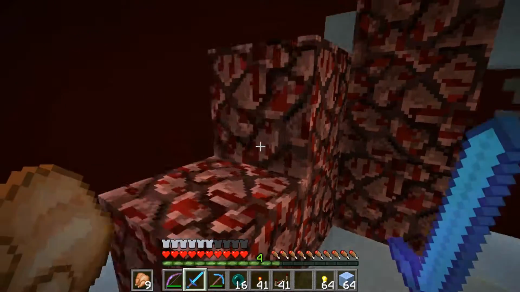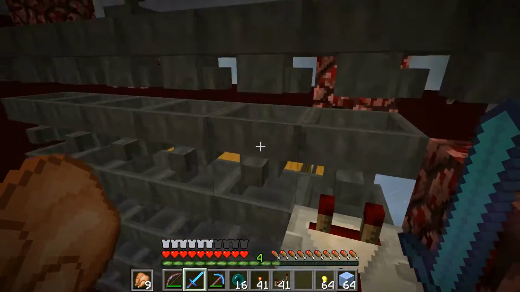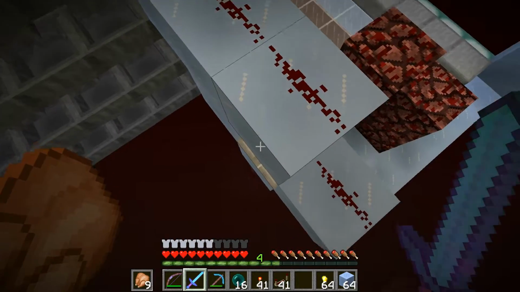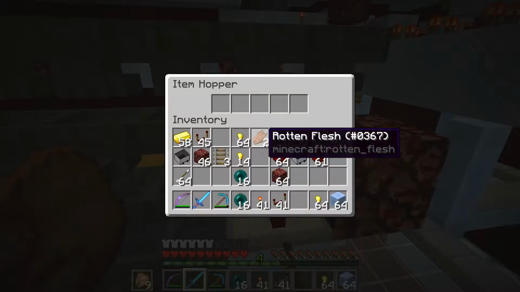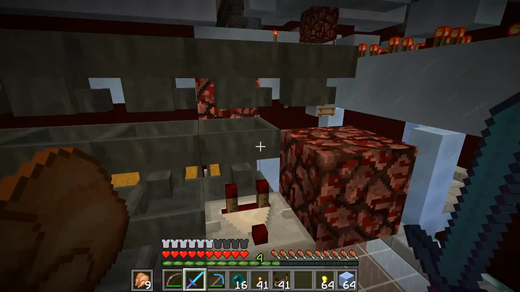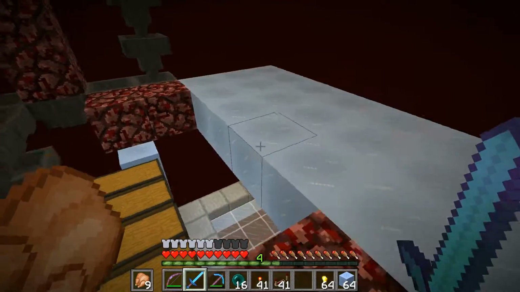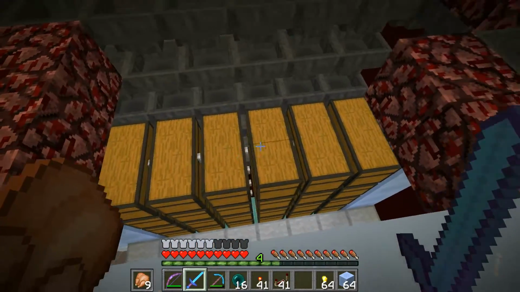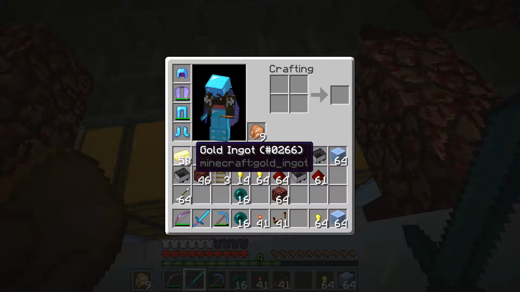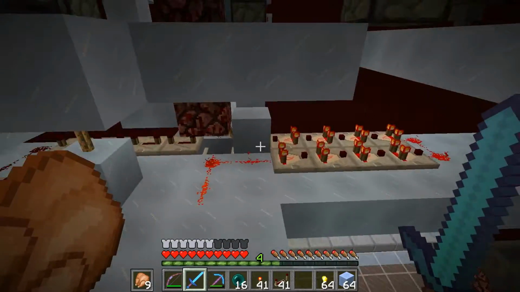And here I already started with the sorting system. So the hoppers just go over, and yeah, your basic sorting system. Still have to build the rest and set up the filters. I'm not sure yet what I wanna keep. Well, of course, the nuggets and the ingots. About the rotten flesh, I'm not sure.